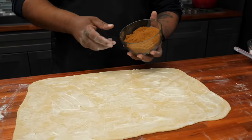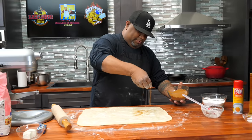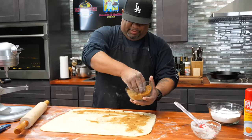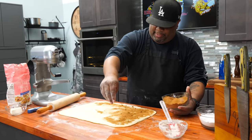Now I'm going to go ahead and take my cinnamon and brown sugar. This is the way it's going to work — we're just going to take it like this and fill this whole thing up with all of this goodness. If this doesn't smell like a cinnamon roll once you start doing this, you tell me — if it doesn't, I want to go ahead and book a doctor appointment for you because something ain't right.